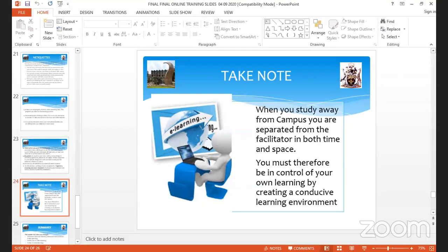Take note, when you study away from campus, you are separated from the facilitator in both time and space, because you are not interacting face to face. So you must be in control of your own learning and create a conducive environment for yourself to learn adequately and effectively.